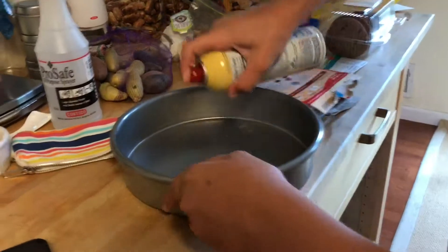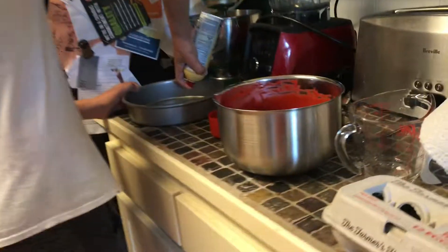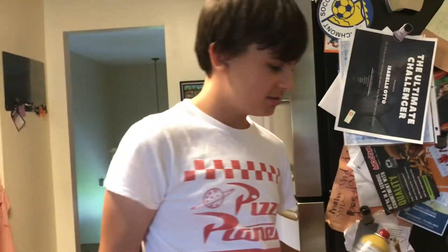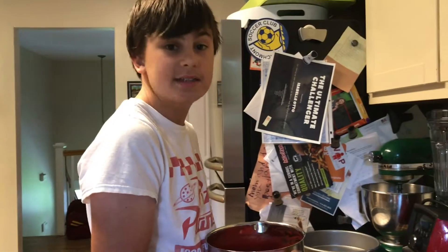We're gonna come back when we're done mixing. We mixed it, it's mixed. Spraying time! You gotta use the nonstick spray to spray the pan — obviously I know what I'm doing. I almost fell in — did you see that? I almost fell into the pot. It's not smart to go around pots and fall in them. Okay, I'm just gonna do this and it's gonna mess up and we're gonna have uneven cakes.